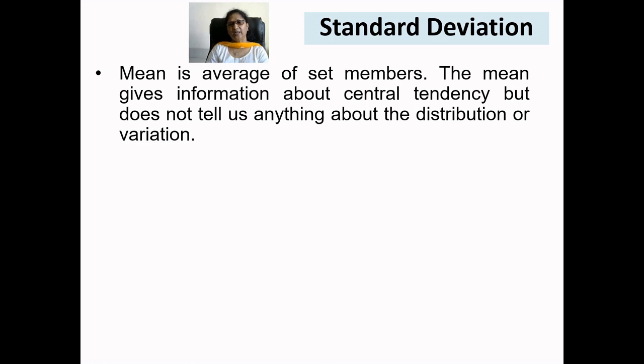Today, for understanding Z-score normalization, we are going to revise the statistical term standard deviation. So mean is the average of set members. Mean gives information about central tendency, but it doesn't help us find out the distribution or variation of data. We learned that there are two kinds of mean: population mean and sample mean. When we pick only a few samples from the attribute, or data set, we compute its sample mean, or if we are using the whole population to compute an average, then we call it the population mean.